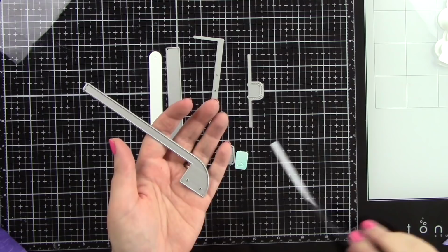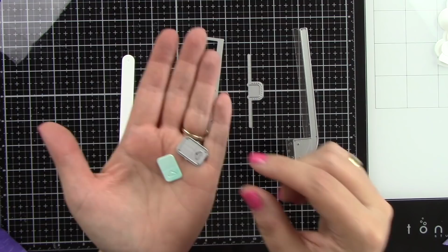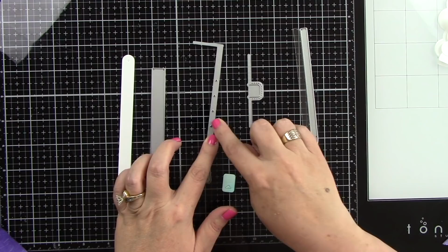Now here is the Swish and Pop pull tab. I die cut this piece from some acetate. Here is the pull tab. Then you have the end that goes on the pull tab so your recipient knows where to pull. Then you have your little piece here that lines up and makes the holes in your card, and that makes the opening for your pull tab.